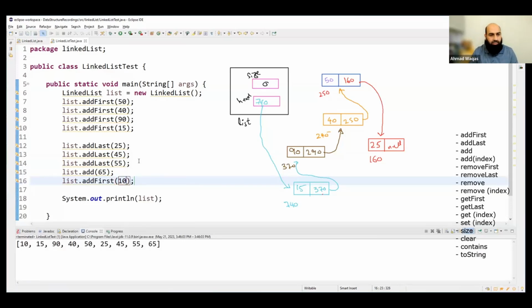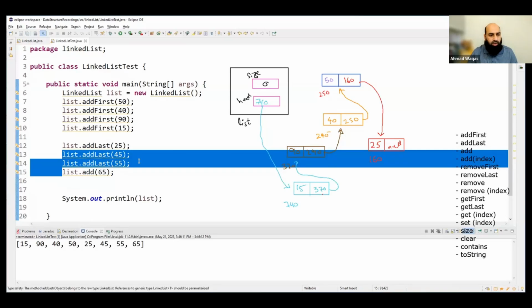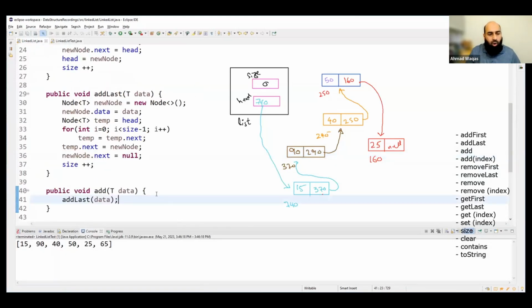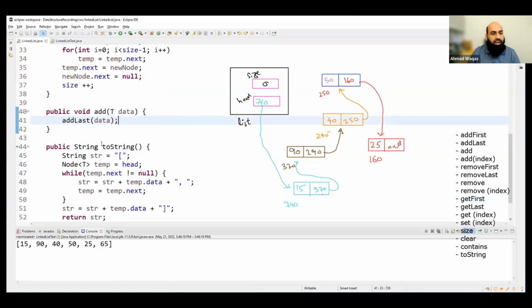Let me just remove some of the stuff here for now. Okay, let me just remove 45 and 55 also so that we can see the shorter list and work with that. Now let's move next and write a method to add a new node at a given index number, which means we want to insert the node between two nodes, which was the biggest problem in the array, right? In the array, we have to make this space. Now let's see what we can do here.